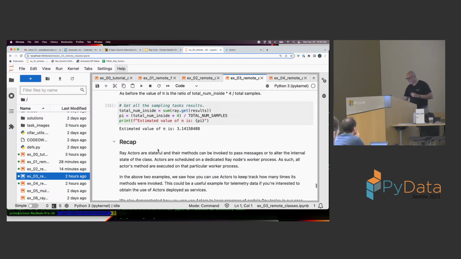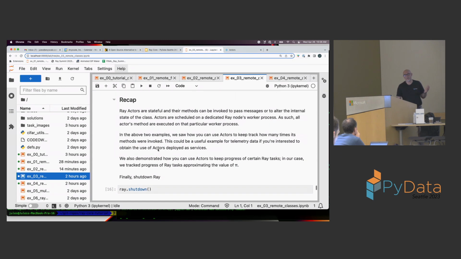And then we just compute that. So what we actually showed over here is that there are two ways you can use actors. Actors are stateful entities that you can keep track of. You can schedule them on any particular Ray cluster. You can assign them the resources that you want: I want to use one CPU, I only want to use GPU. You can send actors as arguments to other actors. You can send actors as arguments to tasks, and the task can send messages to that, right? And you can have multiple actors running. And I think in the next one, we'll actually show that.